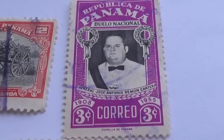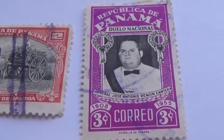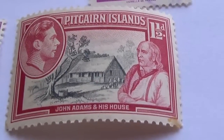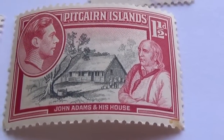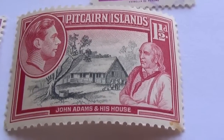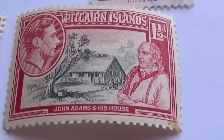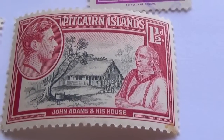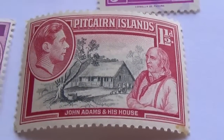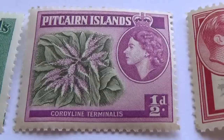Okay, and then we have this one here, a 3 cents, 1908 to 1955. Then we have a 1.5 D. Picture of the homestead there. And these two fellas, John Adams and his house. A young and an old, and the house. Then the one we brought you at the very beginning, that's a half D. Very nice.